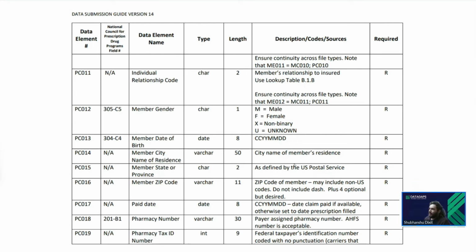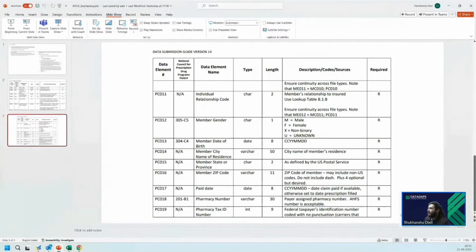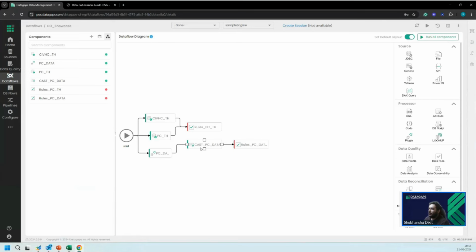In fact, my favorite one here is PC012, which actually goes in to understand what are different values for genders, which in this case is MFXU, which is pretty fine. But in other use cases where you have domains which are true, false, or not applicable, in that case, you will see a variety within the submission guide, where in some cases you have true, false, and X, and in other cases you have true, false, and U instead of X. So as you can imagine, it's quite a headache for an end user to actually make sure that all the rules have been correctly applied here. What we do is that we create these rule sets inherently for you to use. And those rule sets are present right here.